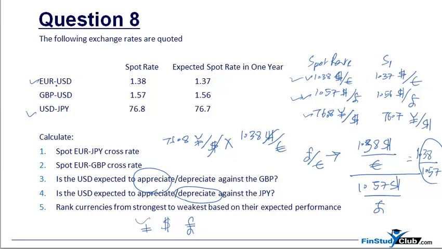Now we have the euro as well, the fourth currency which is in discussion. Now look at euro. The spot rate is $1.38 per euro today, and it's supposed to go down to $1.37 per euro. So euro is definitely depreciating against the dollar. Now so is GBP, pound. Alright, so it's just that where do we need to place euro? Now if I look at the kind of decline in euro, it's going to be a decline of $0.01 on the base of $1.38, while for the GBP it's a decline of $0.01 on a base of 1.57. So clearly the euro is going to depreciate much more. So may I say euro would be taken as the weakest currency.